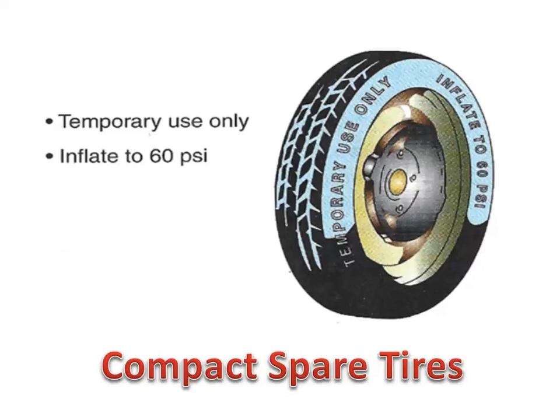When the space saver spare tire is installed on a vehicle, it must be inflated with a special compressor. Battery voltage is supplied to the compressor from the cigarette lighter. This type of compact spare should be inflated to 35 psi. After the tire is inflated, be sure that there are no folds in the sidewalls.